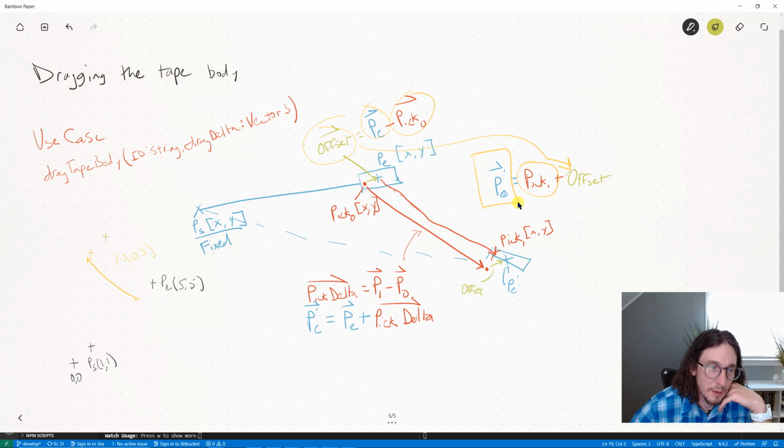So that means PE prime should equal, in the coordinates of all this, I know we're switching between 3D and 2D, but what we should expect is for it to go -3 in the X, which is going to be 2, 5 minus 3, and then 5 plus 3 in the Y, which is going to be 8. So this is what we expect it to come out to be.